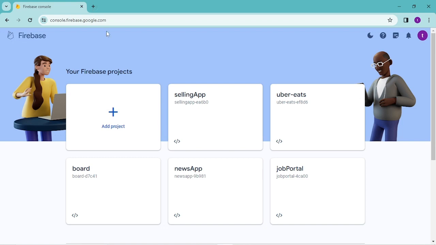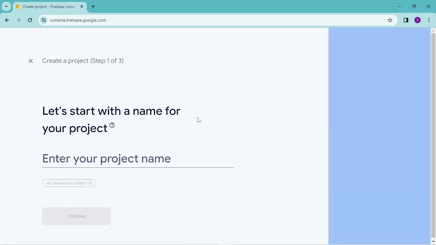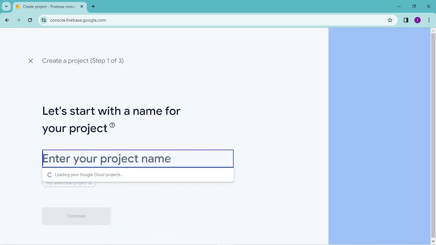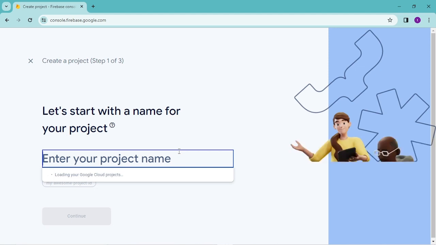Okay guys, so today we're gonna work on Firebase. Basically we're gonna link our project with Firebase, right? In order for you to work with Firebase, you have to come here on Firebase. You can see there's the link, and then here on Firebase you have to say add first, right? Add, and then you're gonna name the project.